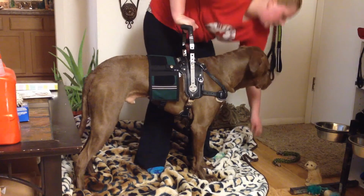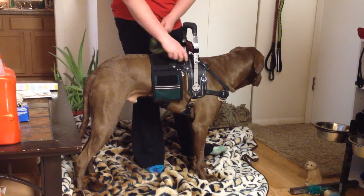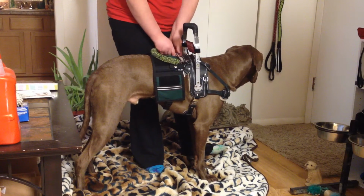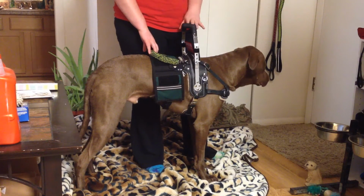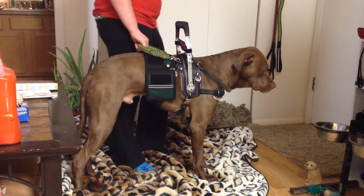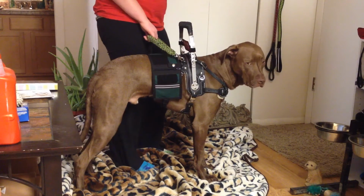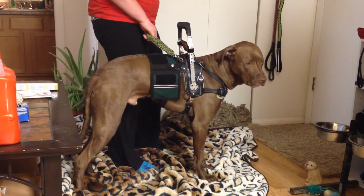And then I also have an extra pull strap. I don't always use it, because most of the time I'm in my wheelchair or on a day that I mostly need bracing, not just counterbalance. But if I need it on that day, then I use it. This is also for counterbalance, so that I can go like I'm going to fall backwards, and Colt will pull me forward. So he's trained to contradict me falling backwards to keep me standing up straight.